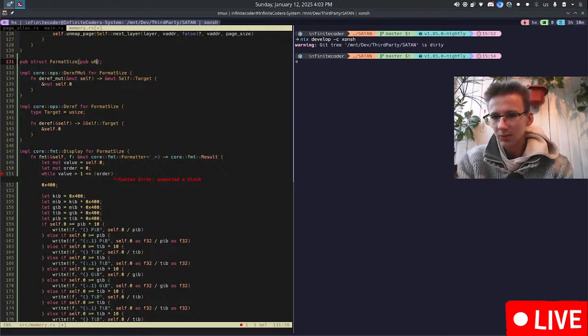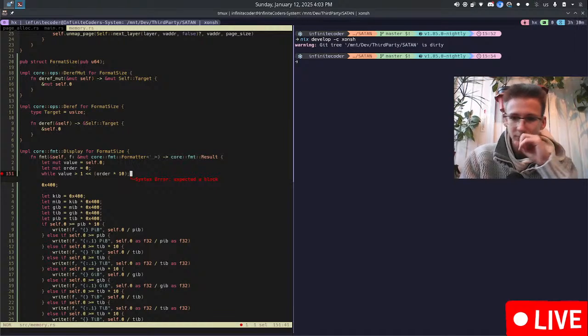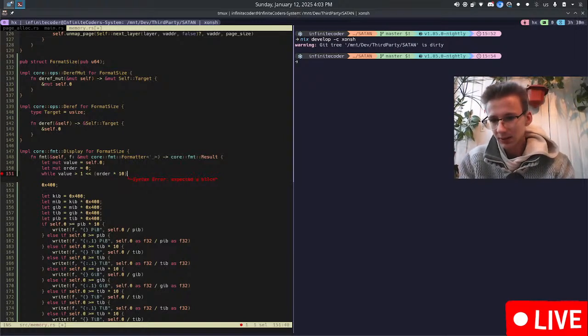It should be u64 actually. So 1 shifted left by order times 10. It's like we go 1K. So order 0, then its value is greater than that.